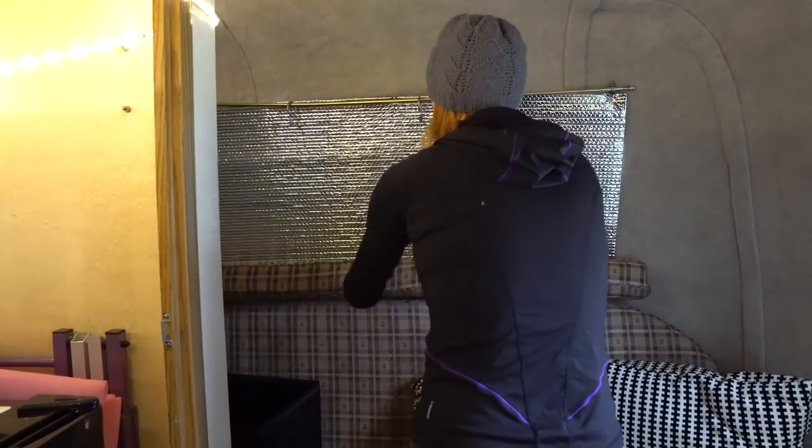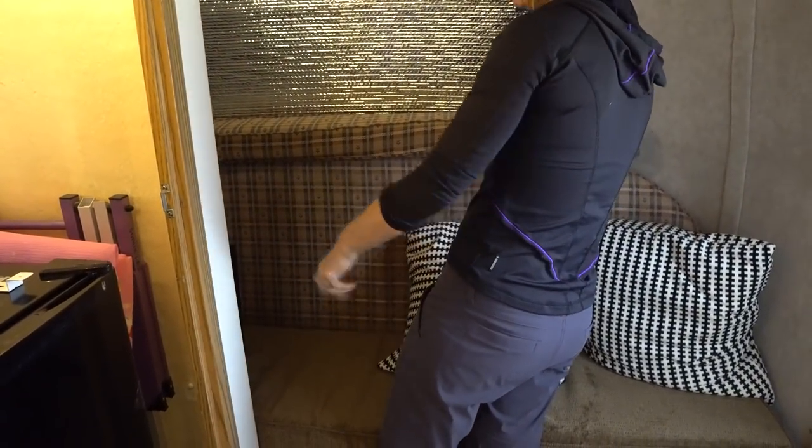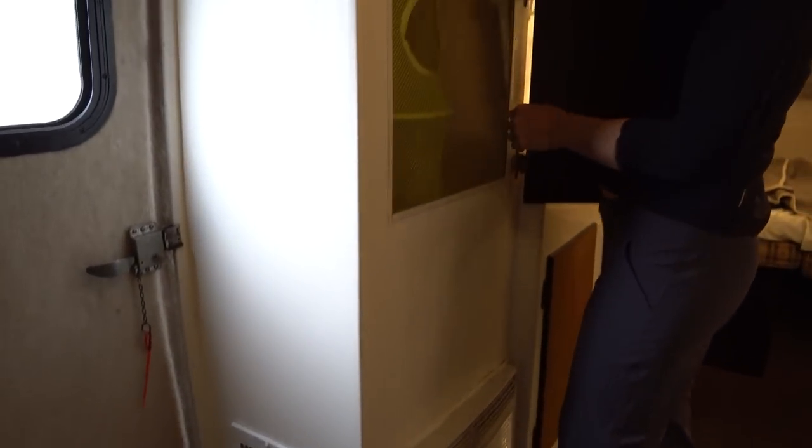Nobody's really sitting in this little back corner and this thing tucks away really nicely, so you could put shoes or whatever back here and still have room for a couple of people to sit. There's not much in here yet — I'm keeping towels here and there's a little wooden insert over the air conditioner that forms a bottom to the shelf so I can keep linens in there. Ultimately when we're full-timing this will probably be where we keep socks and underwear versus hanging clothes.